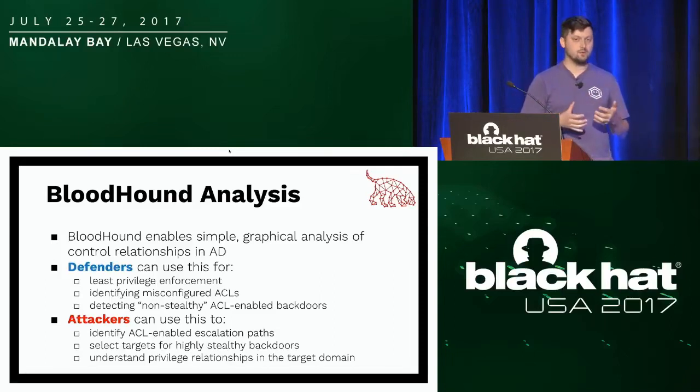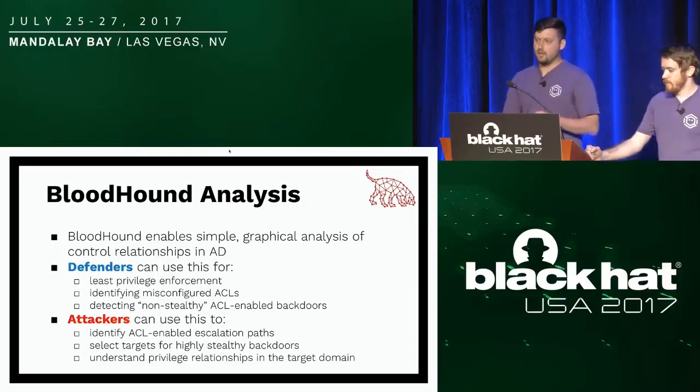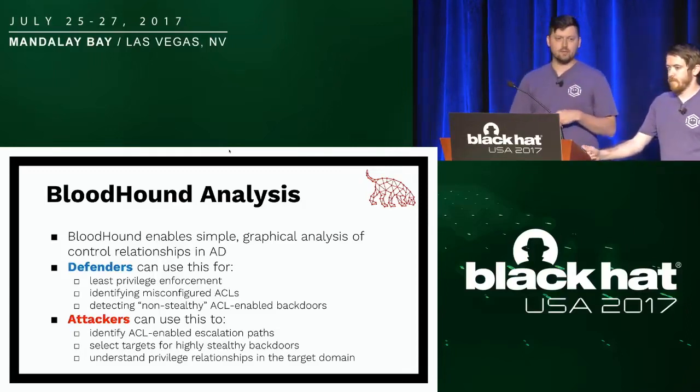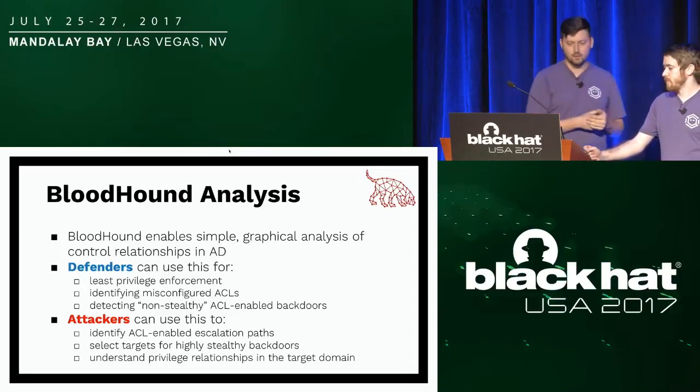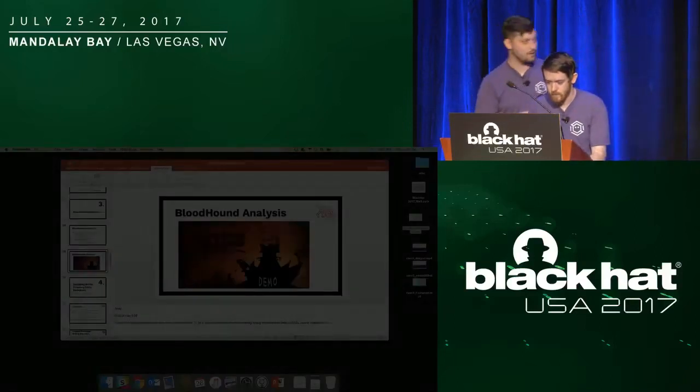As attackers, we can use this for finding opportunities where, if we have a user that is multiple degrees of separation away from the object that we're actually interested in taking over, we can backdoor this user, which may not be as interesting to the defenders, and we have access to this other object, which is. We can also have an understanding of what the current privilege maturity level is in the environment, so that we know just how well we can sneak in and blend in with the noise. So we have a video that we're going to show you. This is the BloodHound interface that we're going to look at.